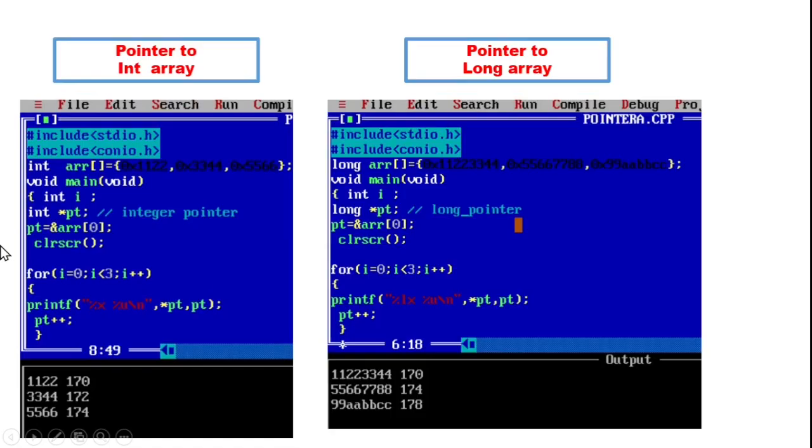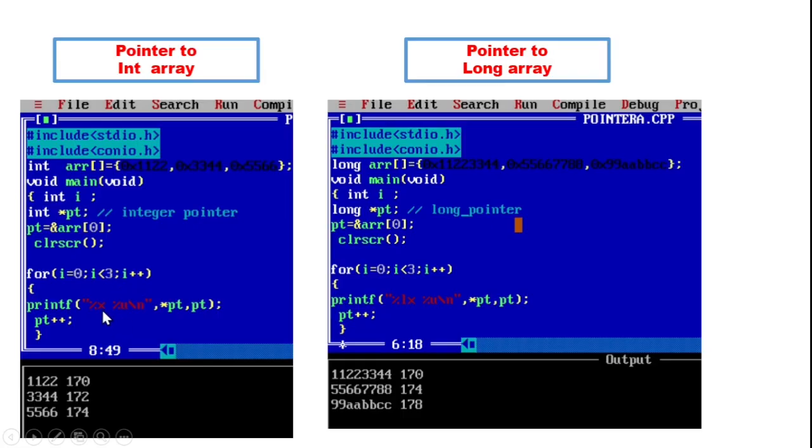Now the integer pointer. Now you are using a for loop, which is simpler than that one. So what we do here in main, we store the address of array of 0. We have the first array, and we have an integer pointer that points to the locations, like that we are keeping. Now clear the screen to clear this information. The existing one is already there. So we are trying to print 3 times.